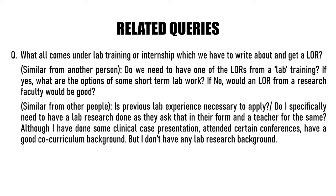So I spoke about biochemistry, pathology. My college also has a clinical pharmacology lab which does work in the labs there, a therapeutic drug monitoring lab and a pharmacogenetics and pharmacogenomics laboratory. So that could be one field if you have clinical pharmacology, or a pharmacology department might be doing this. If you don't have a clinical pharmacology lab, in addition, your pharmacology department might have animal labs and neuro labs, etc.